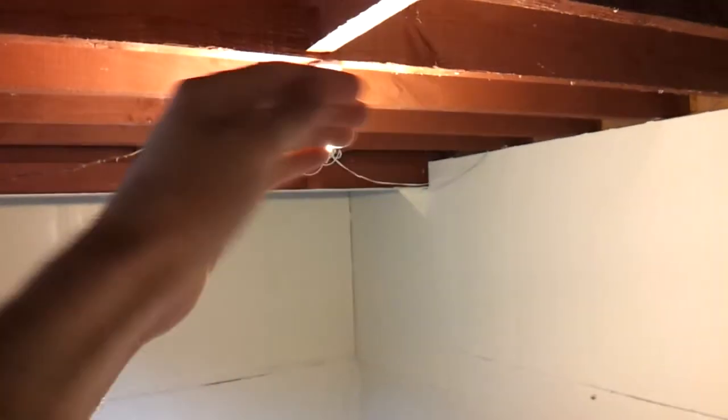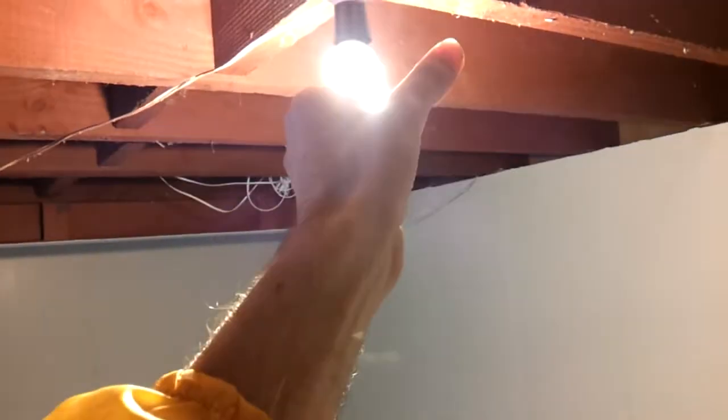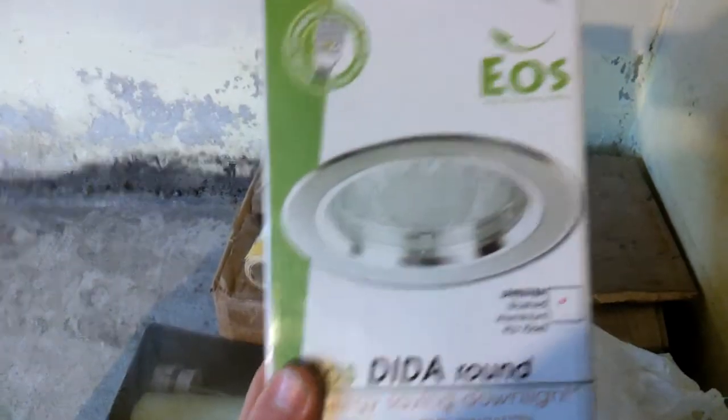But I am going to put a ceiling on this, and I'm going to try and get away from these sorts of lights. I don't know if you can really see that too well, but it's one of those screw-in bulbs. What I'll do is have some drop-down lights which sit in here, and they sit flush with the ceiling and just point down. So that should be quite cool. I've got the lights sitting down here. There you go, that sort of thing just sits in the ceiling and points down.